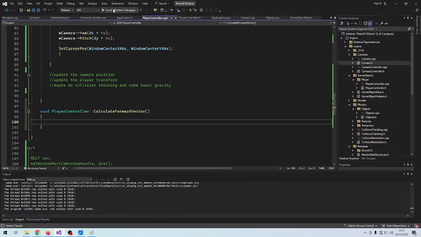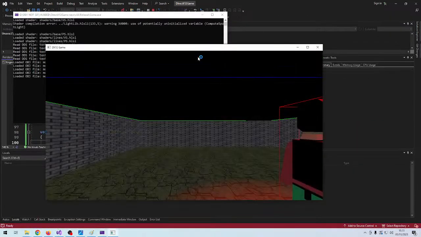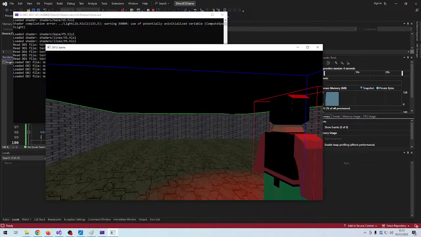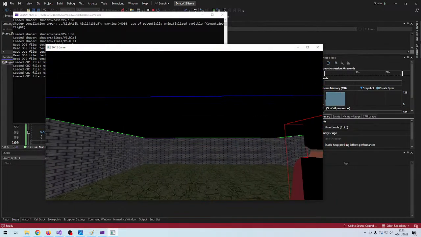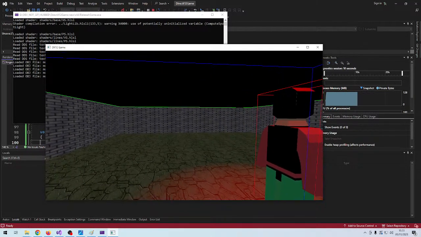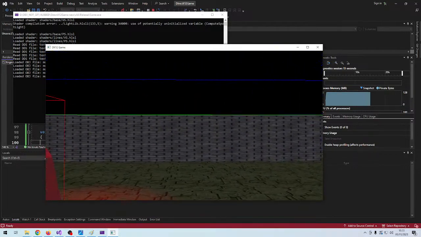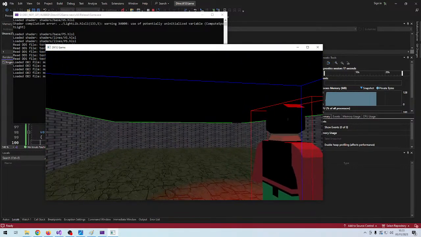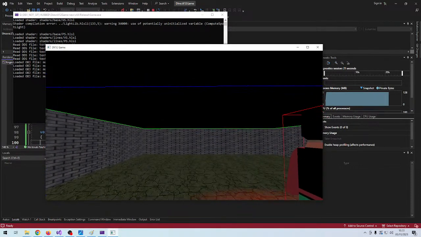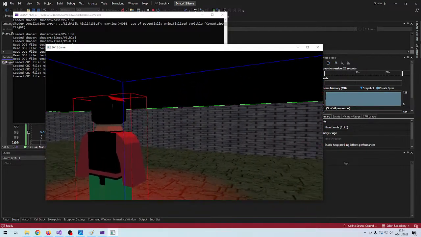We will try to get the forward going vector in terms of the player camera, in terms of the X and C axis. Wait a minute.